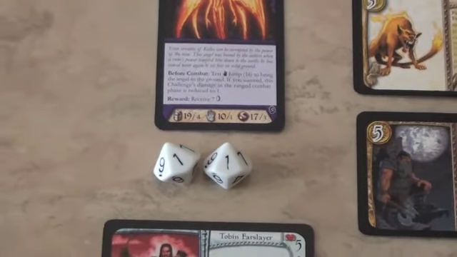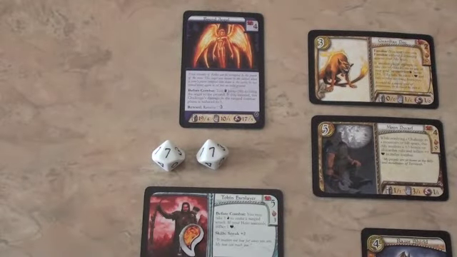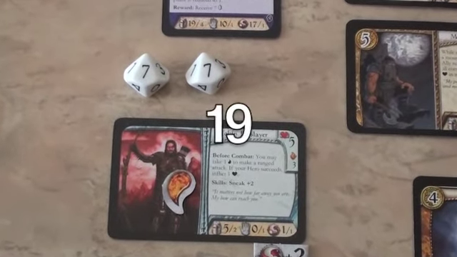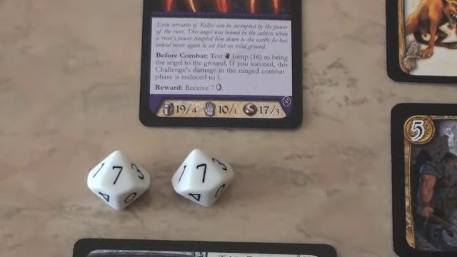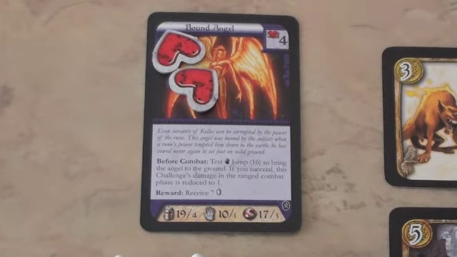Let's move on to the first phase of combat, ranged. In the first phase of combat, Jonas rolls a 14. He gets 5 automatically, which is 19, which is barely enough to go ahead and give damage to this enemy. Our enemy suffers 2 damage.